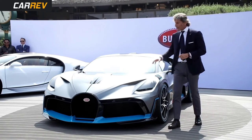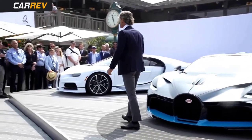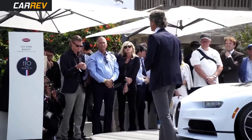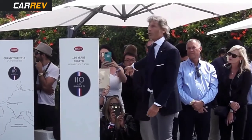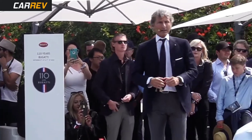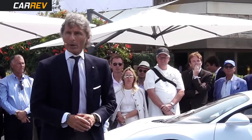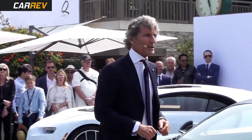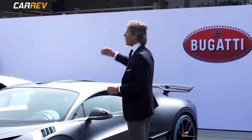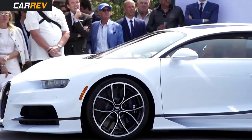So this said, the Bugatti Divo is also kicking off our celebrations of the 110th anniversary. We are celebrating next year with Bugatti. You know, Bugatti was founded back in 1909. So we have here also the logo for the 110th anniversary. And we will have a lot of activities around the world next year. And we have two cars which I don't want to forget. We have the Bugatti Chiron Sport, which we presented earlier this year at the Geneva Motor Show. And then we have a more lifestyle, luxury, comfort-oriented version of the Bugatti Chiron with another world news, the Skyview.